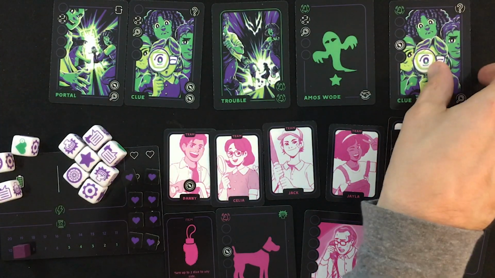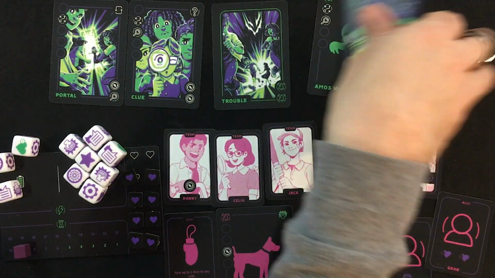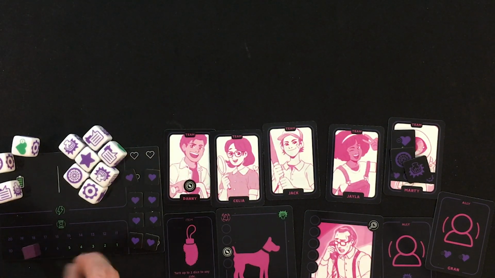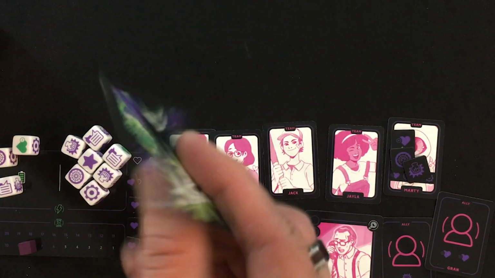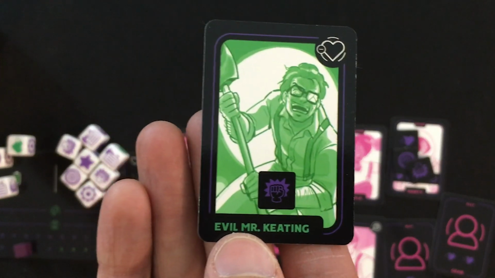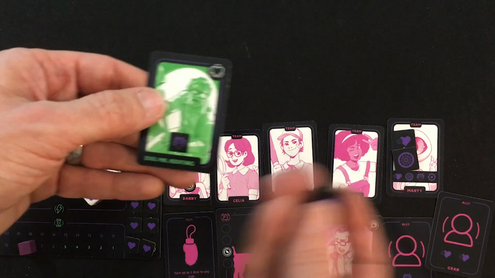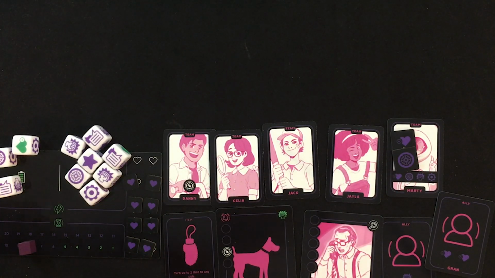Come on. No! Okay, we got 2 noise with the treble. That discards everything. We're down to 8 time again. We draw a single treble. It's evil Mr. Keating again. Let's use Marty's fist and just not deal with it. Aliens don't like teachers anyway.